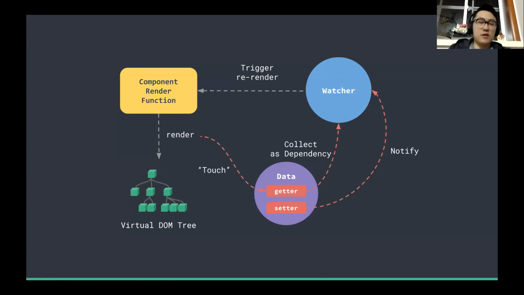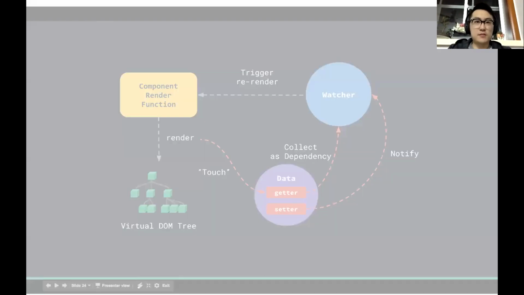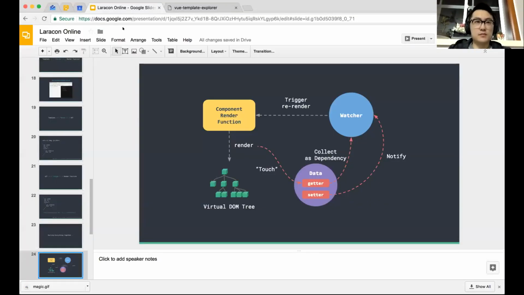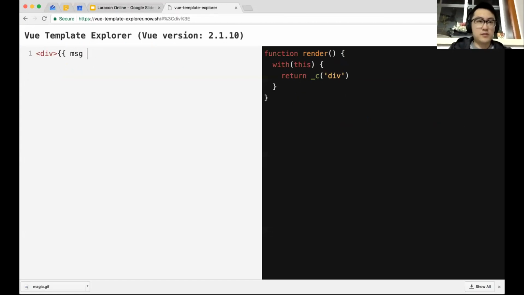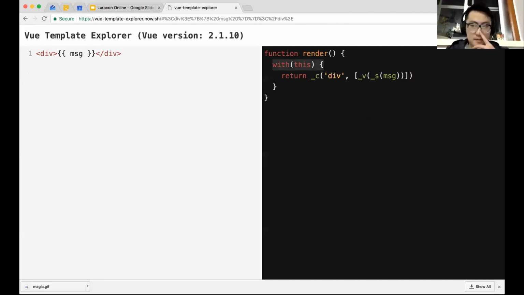Because inside our virtual DOM render function, if we go back to the template explorer, and go back to the most simple example of what this looks like, you'll see that this generated render function uses the with(this) block. This is probably the topic of another talk, because using with greatly simplifies our compilation pipeline.